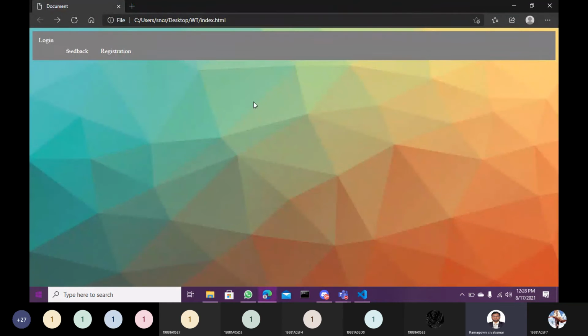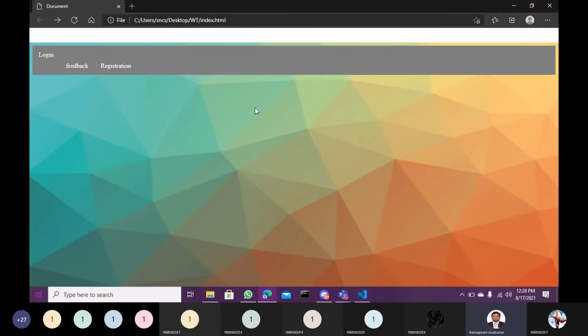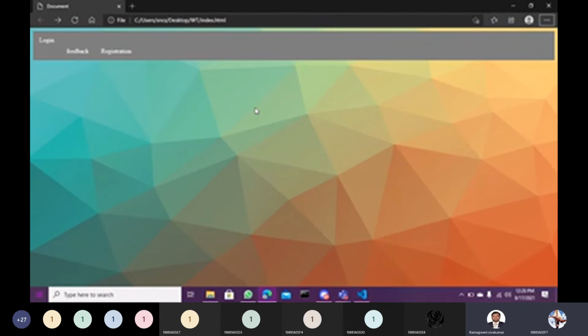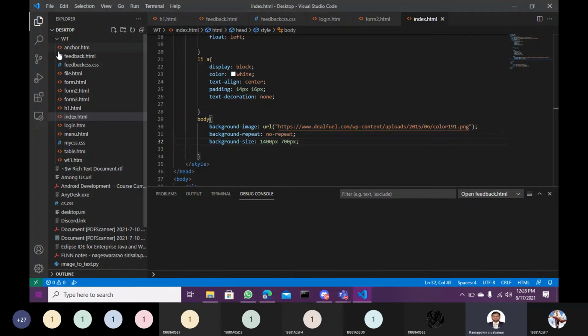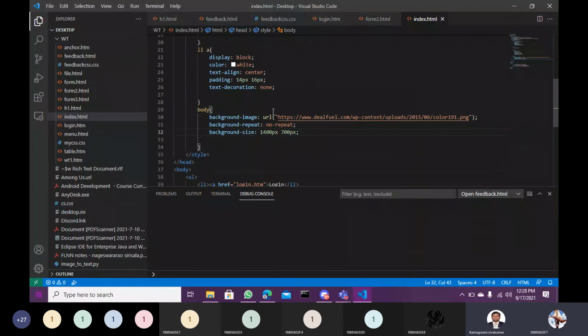Next, the hover. While you are mouse hovering onto the anchor, the background color should change, so that we can know which anchor is active.